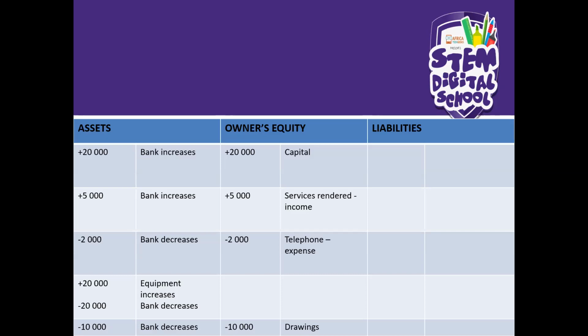And then drawings, check your list, then you'll see drawings is falling under owner's equity. Remember what you do with assets, you're going to do with owner's equity. So there was a minus with assets, so there's going to be a minus with owner's equity. And then you just say, for what was the transaction all about? And it was for drawings. So right, people finish marking, and then I will look in the box. If there's any questions about the accounting equation, please, you need to ask now.